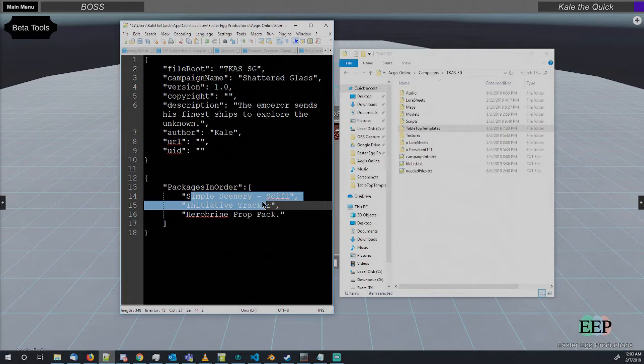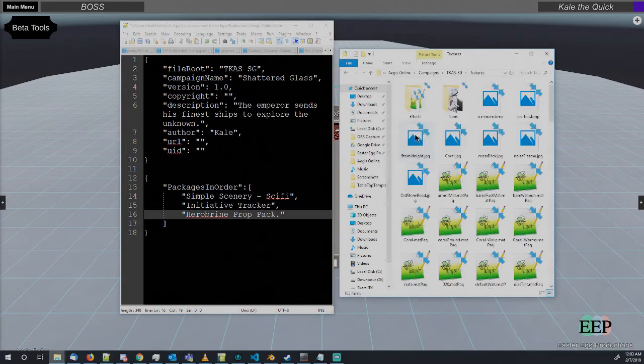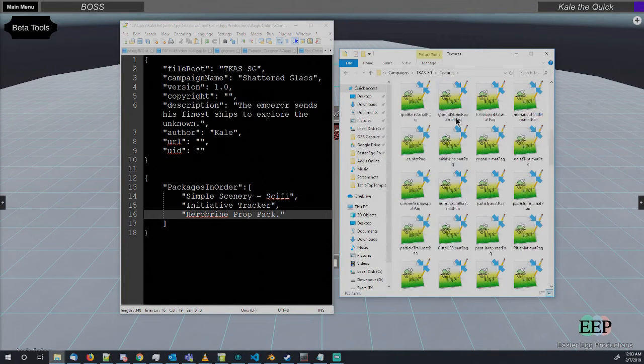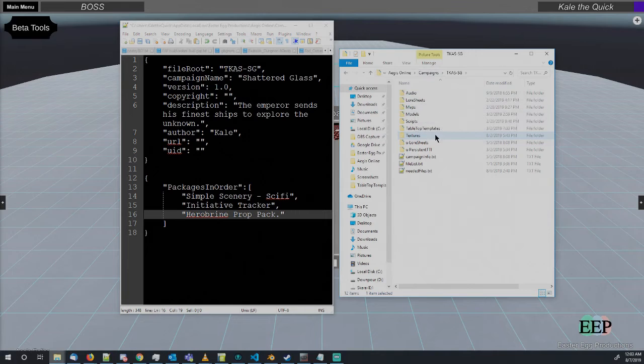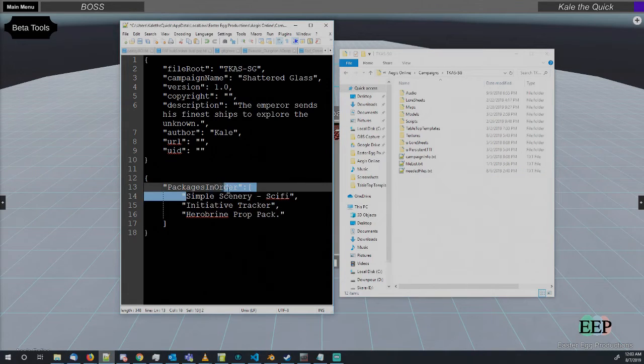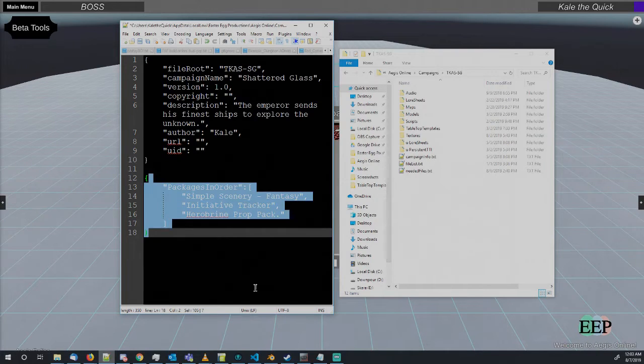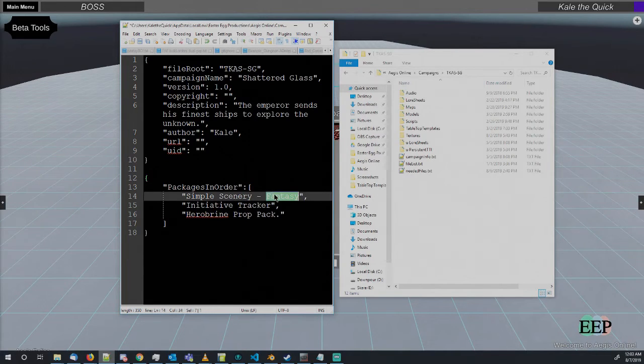Now if we wanted to update them, we would need to go in here and update every single thing by itself. So all these little files, all these textures, all the scripts, which you can do. You can just kind of copy and paste that type of thing, but it would be much, much easier if we came in here and said, hey, instead of simple scenery sci-fi, we actually want the fantasy pack. And now, next time we load up our campaign, if everything went right, we would have all of our fantasy stuff instead of sci-fi stuff. And that's just a way easier way to update.